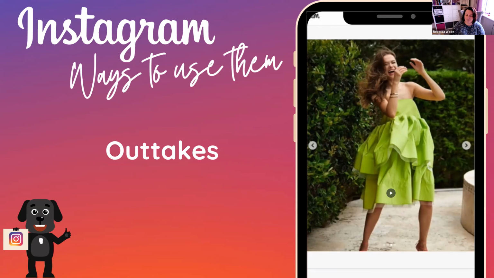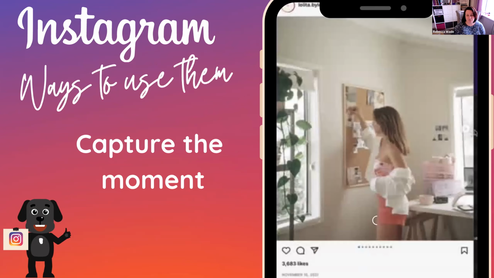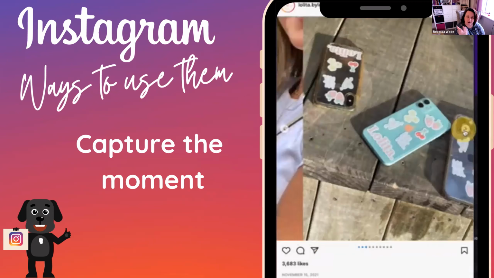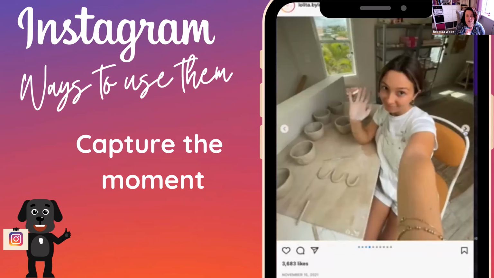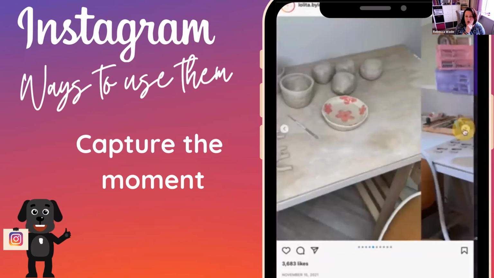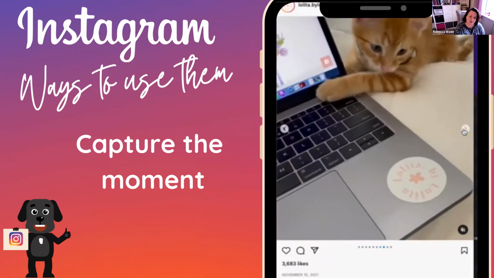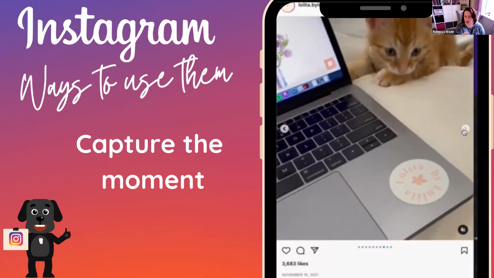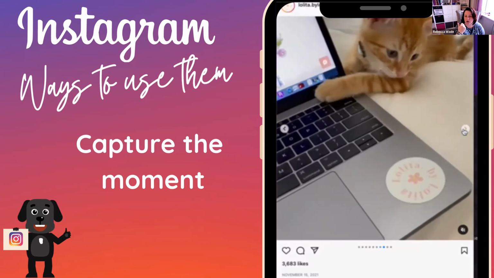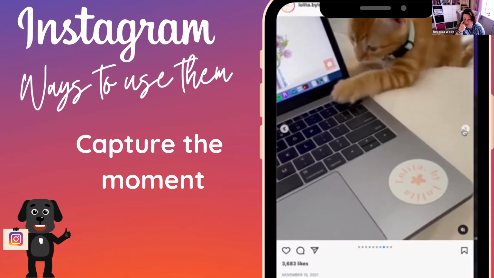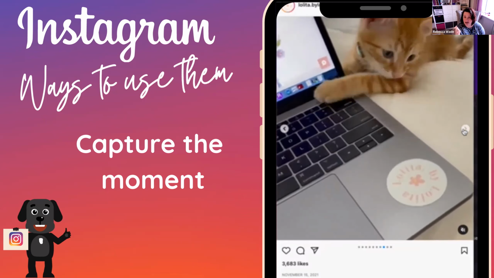And then you can sort of capture the moment. What's popular at the moment on Instagram is kind of like a photo dump, if you like. The first photo is more on brand, but then it's a dump of behind the scenes, what my day's like, snapshots of what's going on, either in your life or in your business. So it can be a bit more casual.